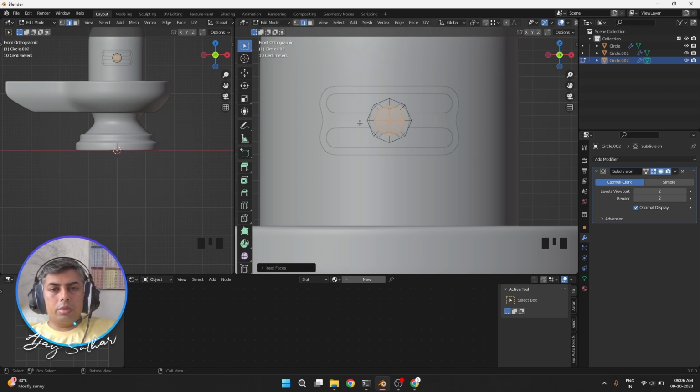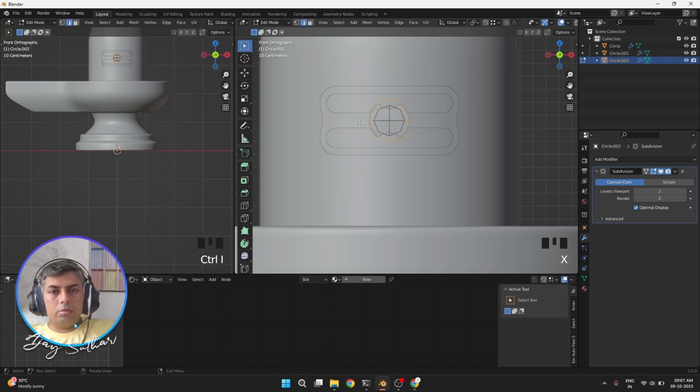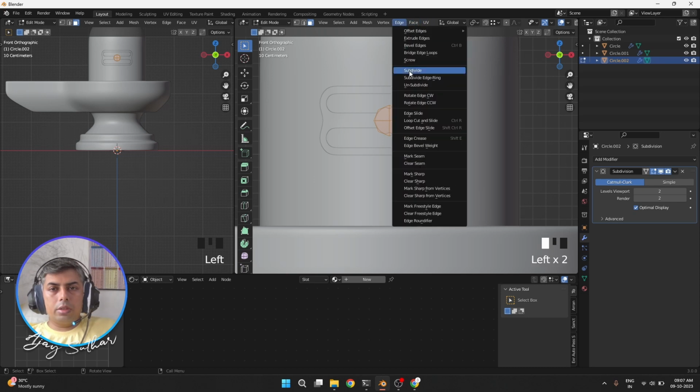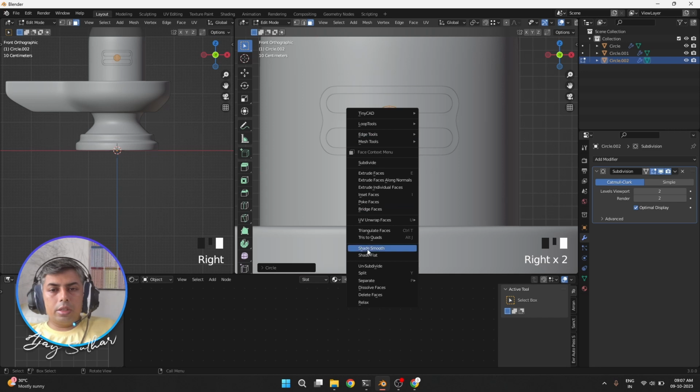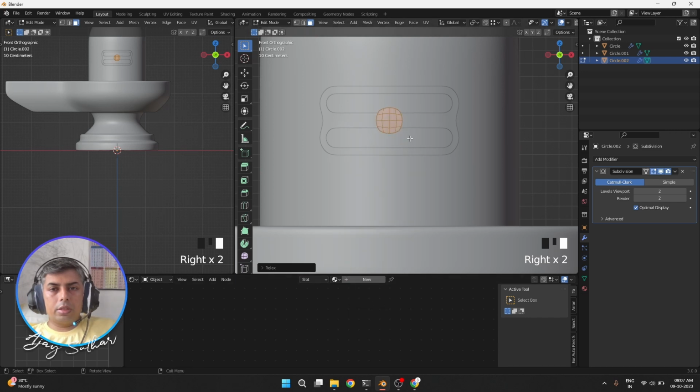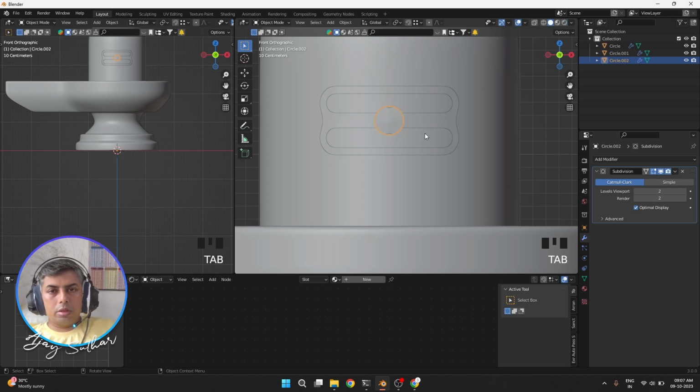Now control I and okay, let's do one thing, control I and let's delete this face. Select all, right click, subdivide, right click, circle, right click, relax. It's okay.